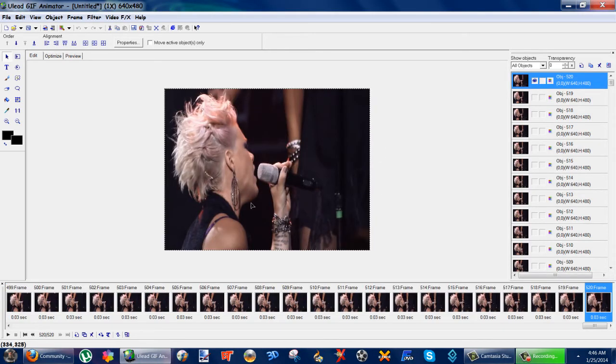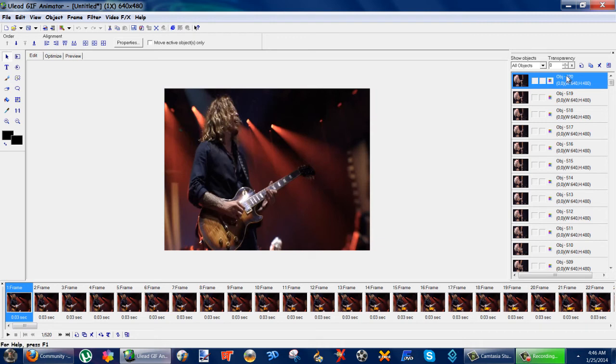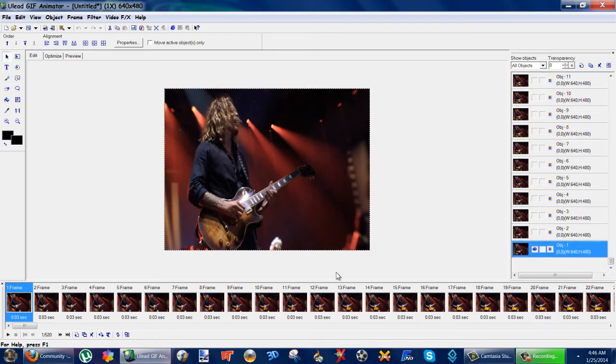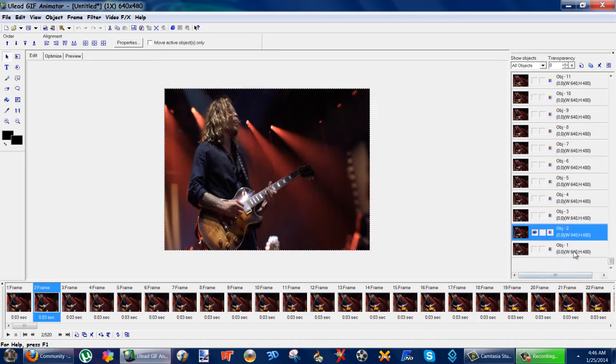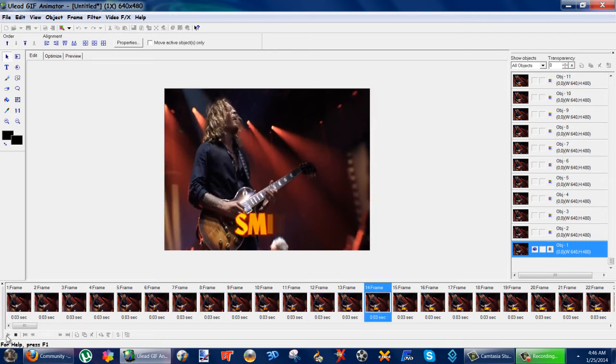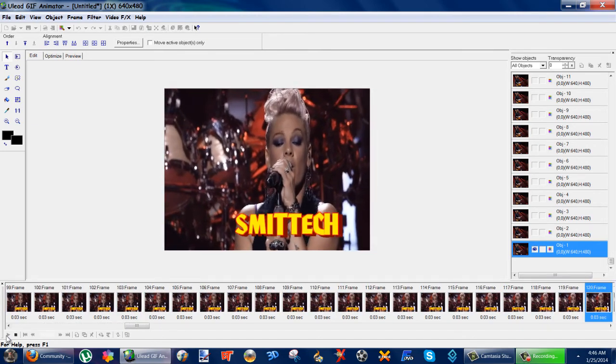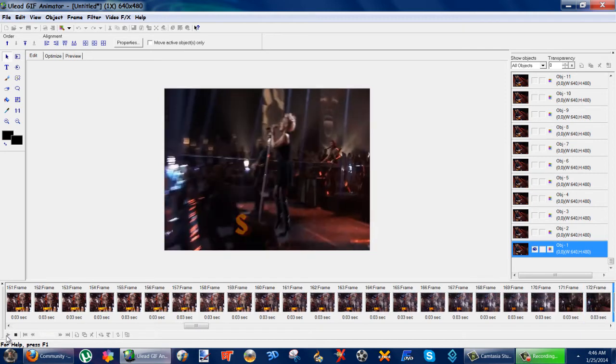Boom. 520 frames. Here's frame 1. Here's the objects. Frame 1 has an object. Frame 2 is another object. Little advance, I'll show you why you need to know about objects here. Okay, let's just run it through one time. So here's the video. It's way too big to make a signature out of. 640 by 480.